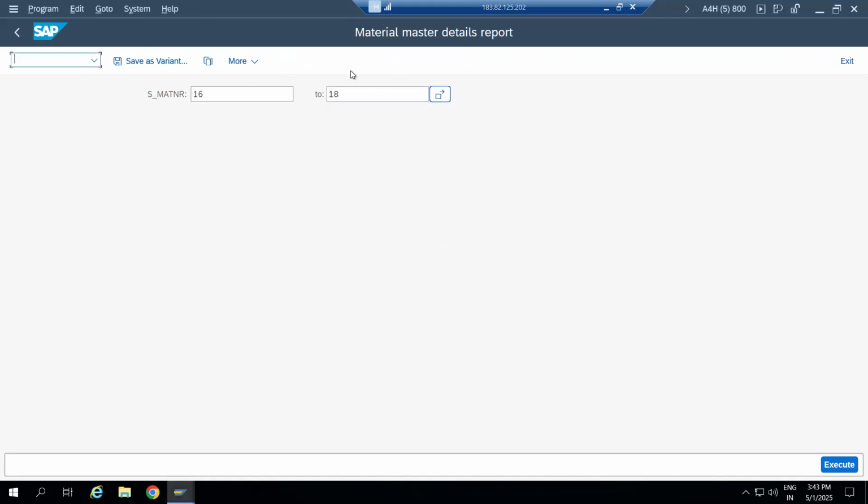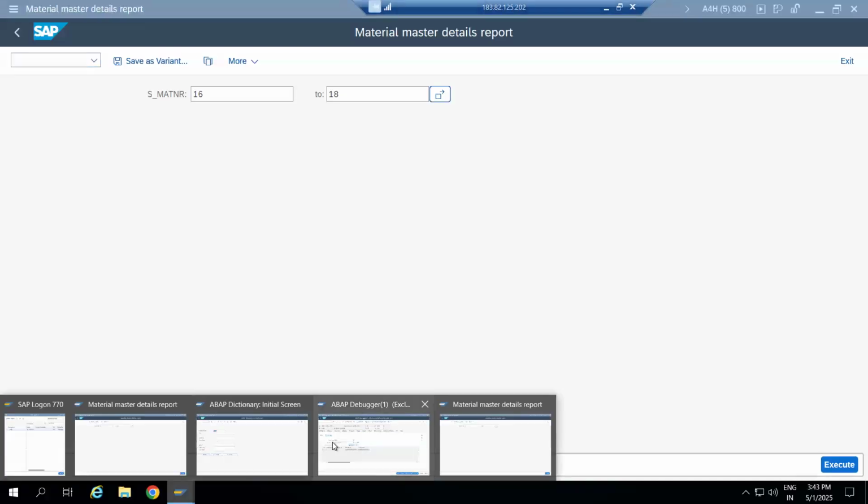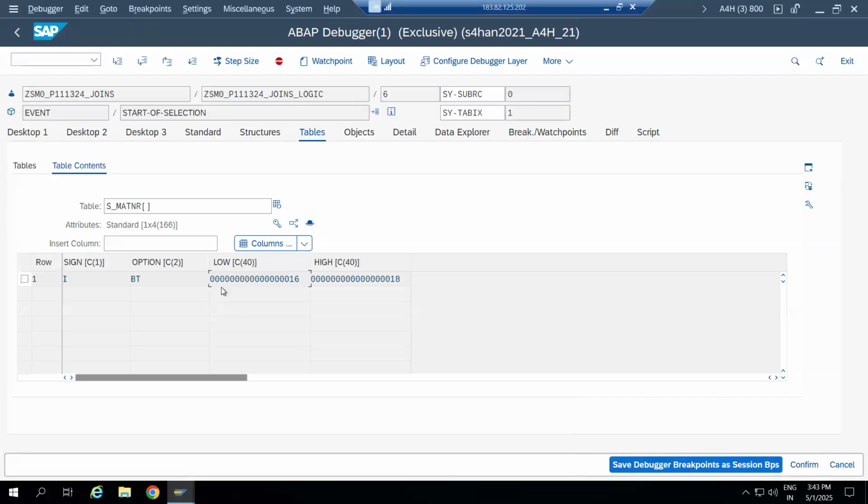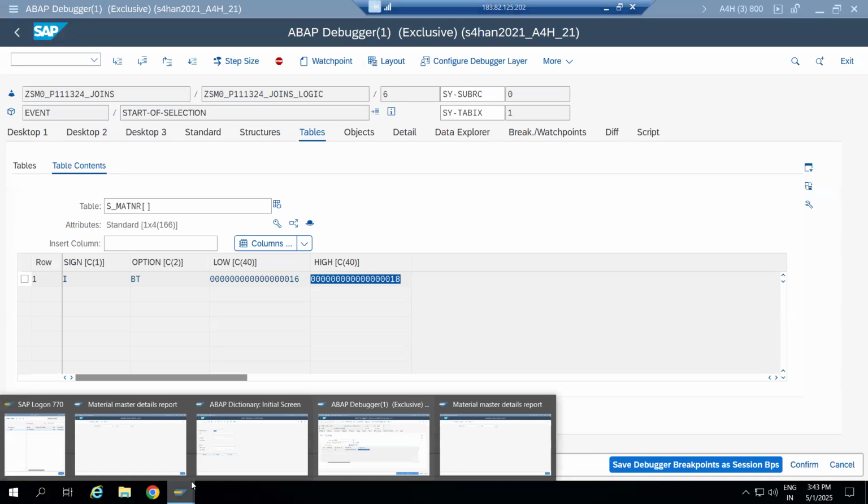So the low value I gave is 16, and the high value I have given is 18. Those values are written in these columns. At the low field, the value I have given has been written, and at the high field, the value I have given is written. These values I entered in the selection screen are written in the select option under the columns low and high.